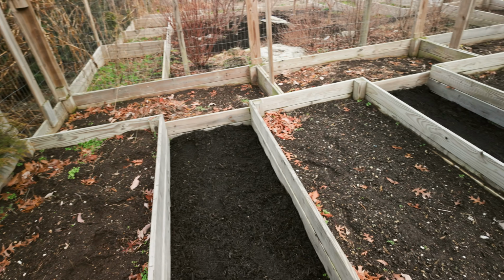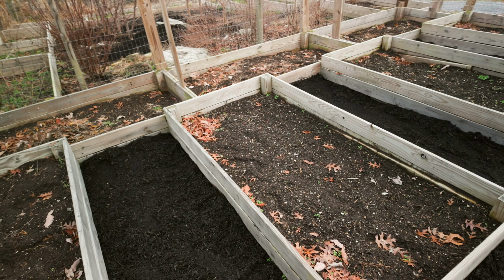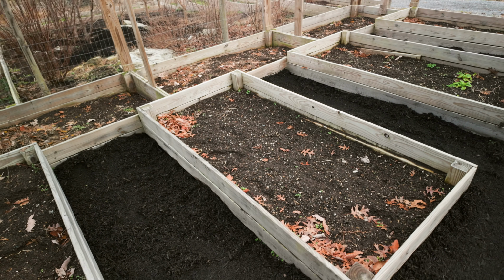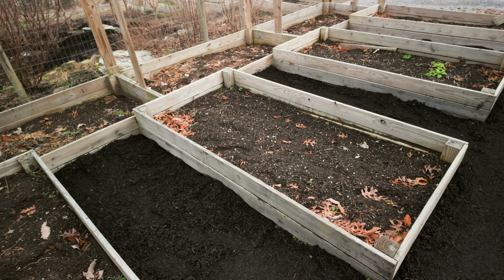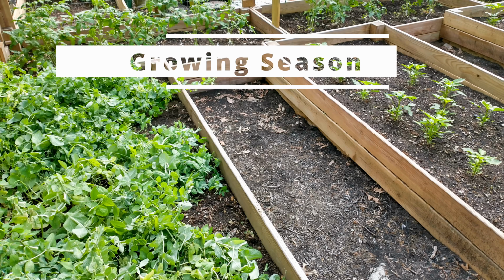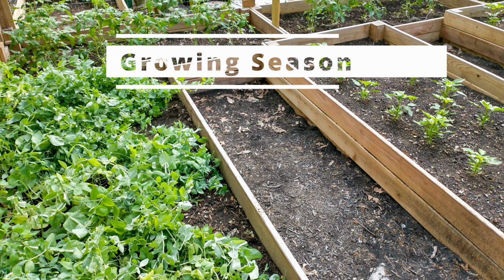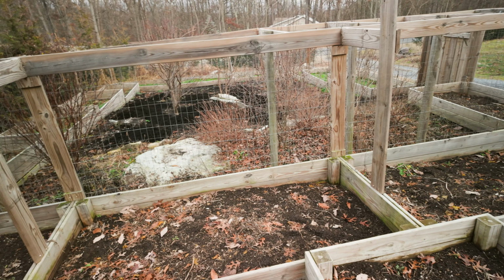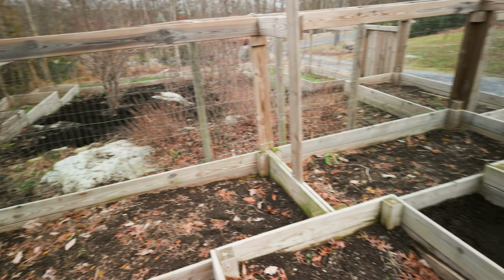Now, as you look at the beds here, you'll see that I used dimensional lumber. The dimensional lumber I used was 1x6x8s, and I would cut them in half for the other side. So each one of these beds is a 4x8. Down here in the back is normally where I plant my tomatoes, and we'll talk about that in the future, about how I do my tomatoes.